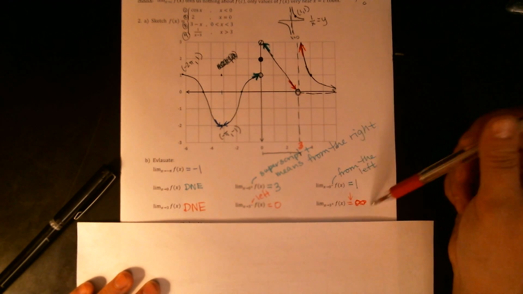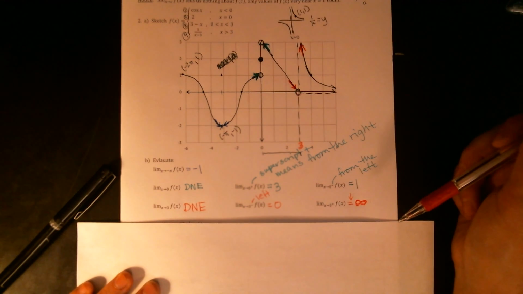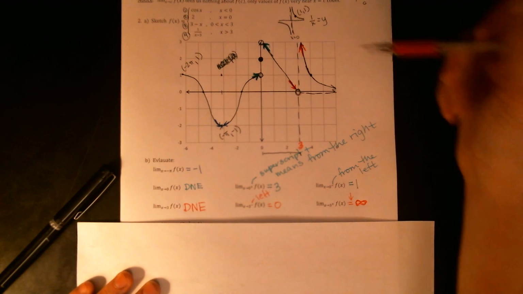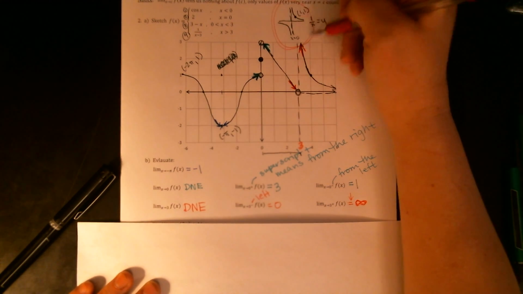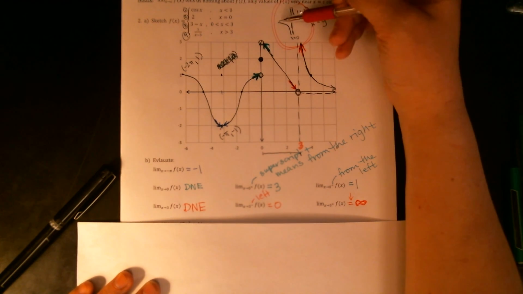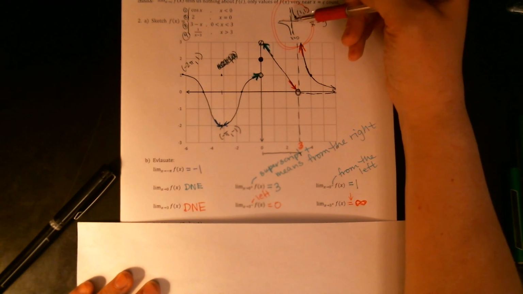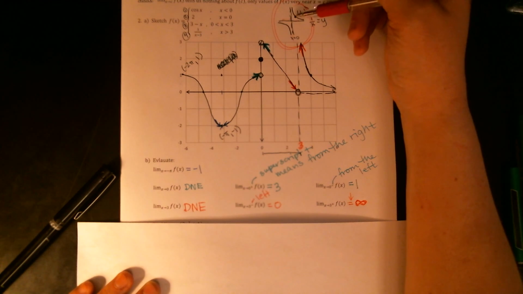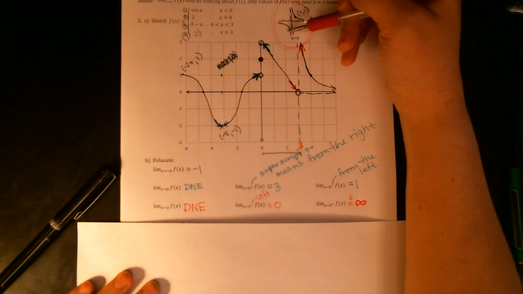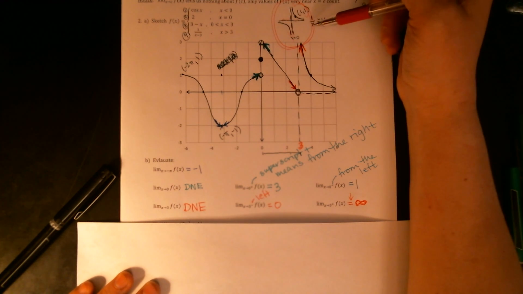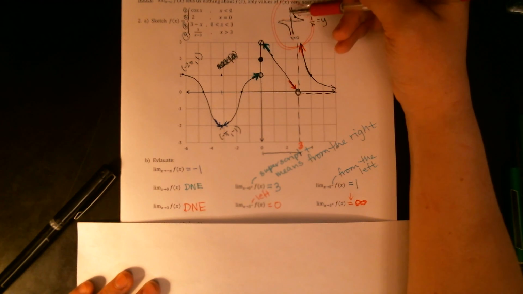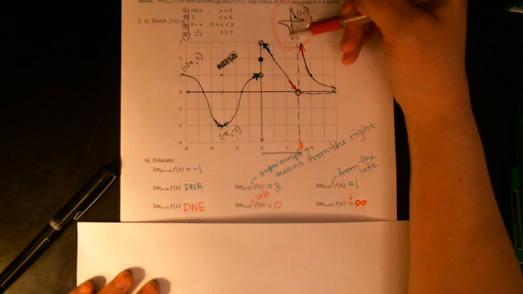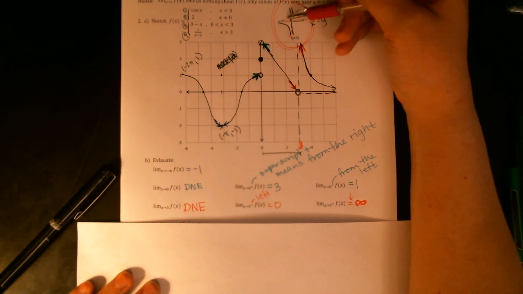So vertical asymptotes, you can get infinity as an answer. Just be aware, if you look back up at this graph right here, that if we took the limit as x approaches 0 here, it would be a does not exist unless we made it one-sided, because one side heads to positive infinity and one side heads to negative infinity. So we could come from the right and say infinity, or from the left and say negative infinity, but if we're supposed to look at both, that would be a does not exist.